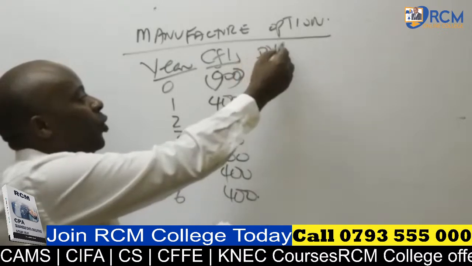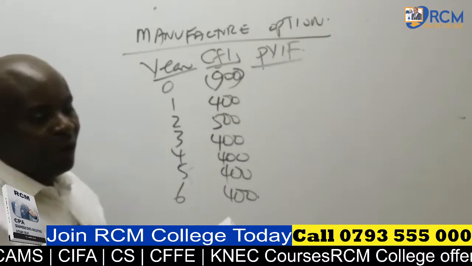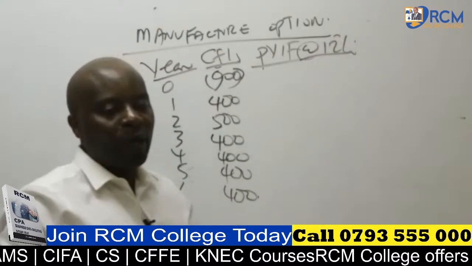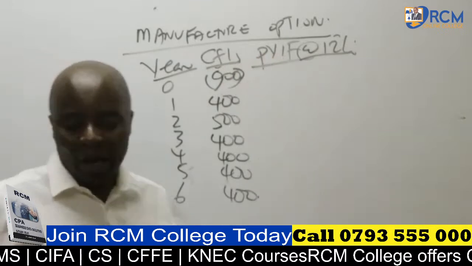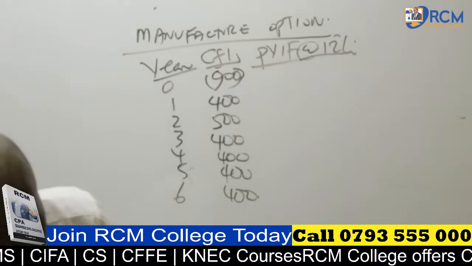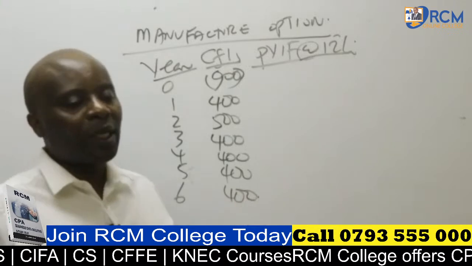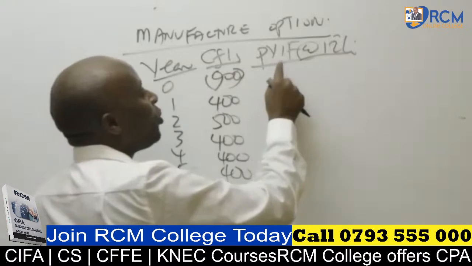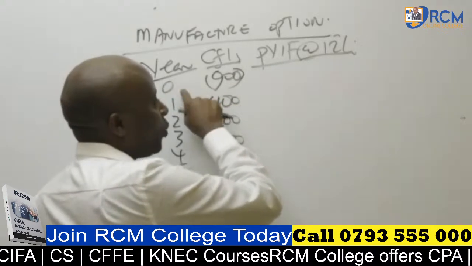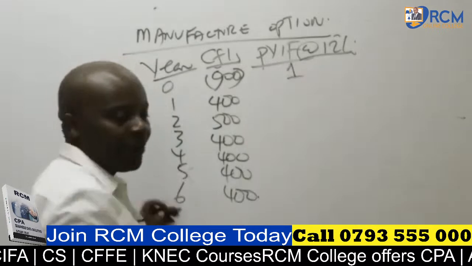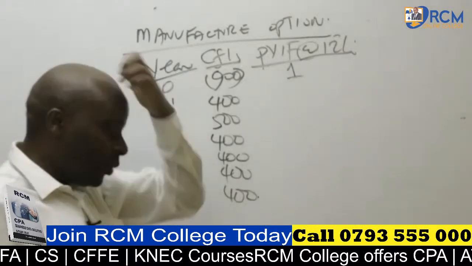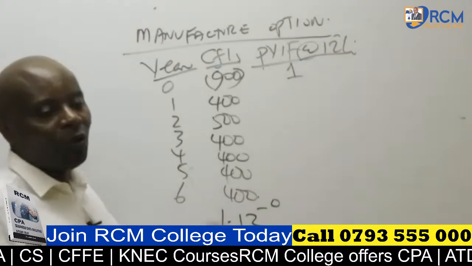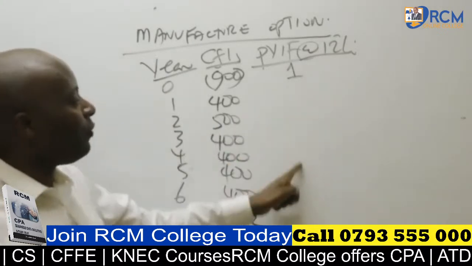Then what I need to do is to come and compute the PVF. PVF at what percentage? At 12%. My work is very simple. My work is to ask you to give me these figures. Already you have them. Unfortunately, because of exam phobia, especially during exams, you always get students punching a few things, and here in the first one, they start telling you 0.8. No. First one, times 0, PVF should be 1. Better still, you can use the formula: 1.12 raised to negative n. N is 0 there, it will give you 1.